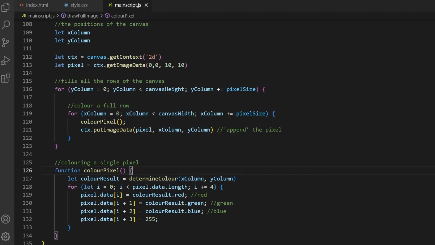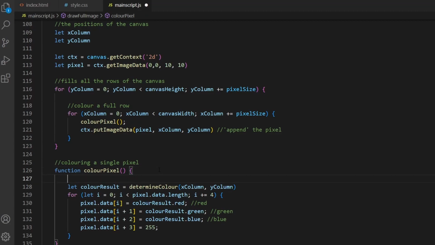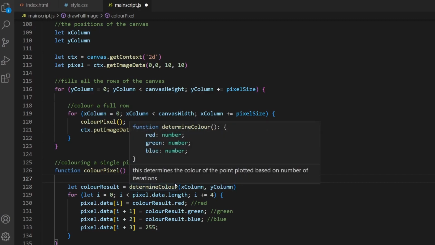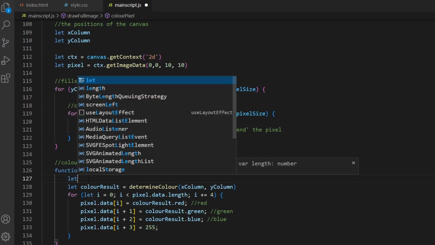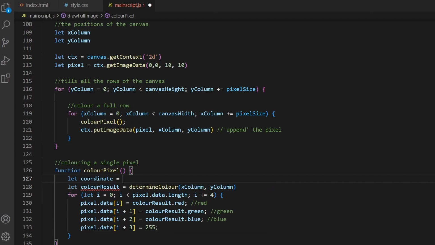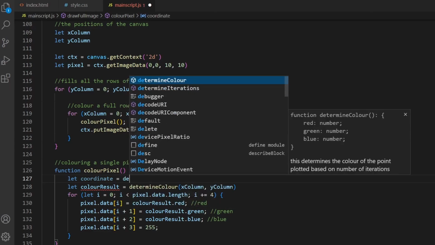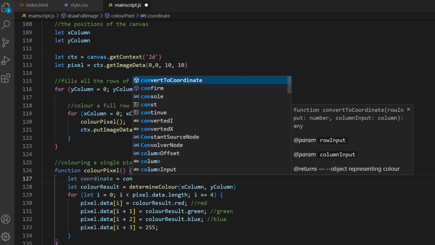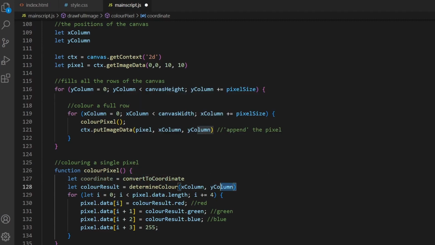Oh yeah, determine color. Oh, it takes an input, an iteration. Never mind. What I should have done is convert coordinate, which will give you a coordinate based on the row and column.